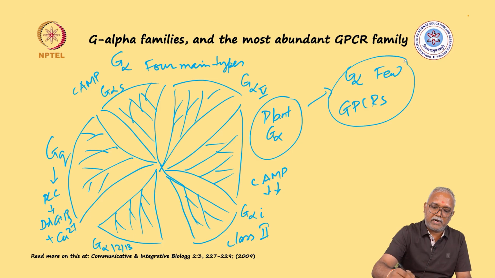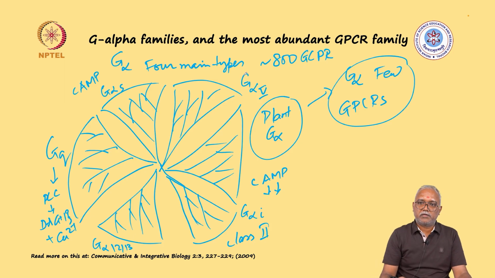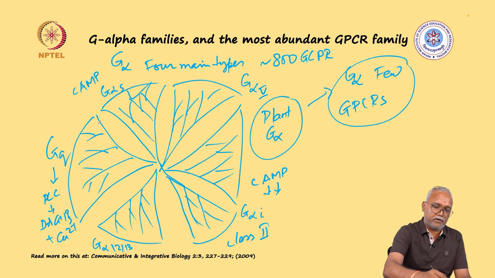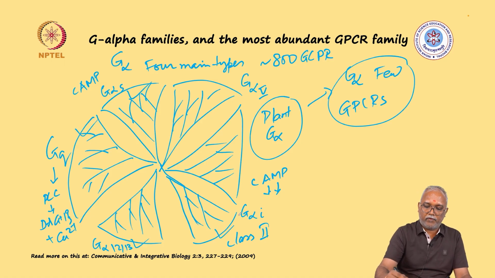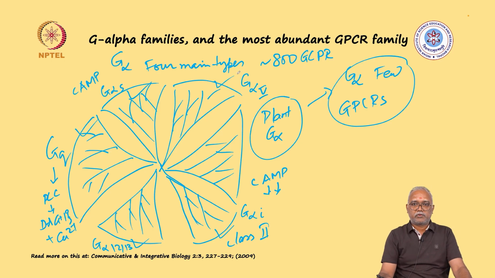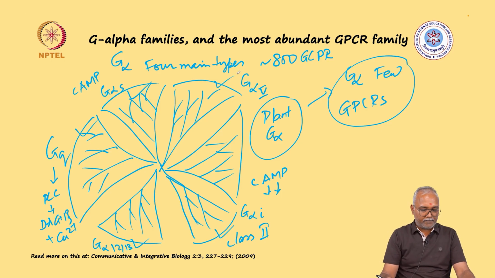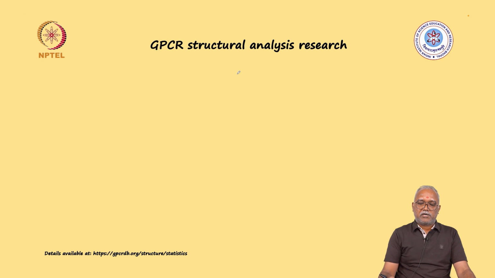But what we understand in case of animals is that maximum response, because this is the most abundant type of gene family, where 800 and more genes are coding for GPCRs, and there are many more which are coding for the G alphas, associated molecules and so on. And they have been divided into 4 major classes, with a 5th class also coming up, which we are waiting to gain more understanding of. Now let's look at the structural analysis, how it has proceeded over time.